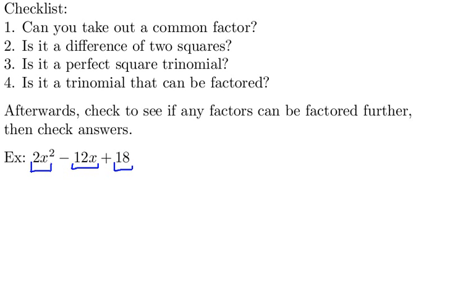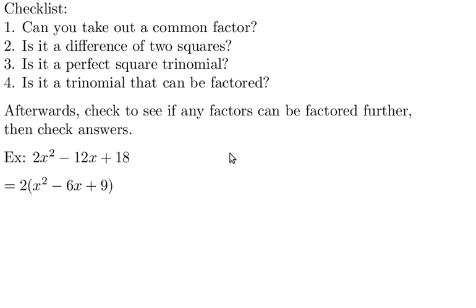So the very next thing we would say is factor out this 2 to get 2(x squared minus 6x plus 9). And you can do that a few different ways. In the videos I talked about before about how to factor out a common factor, I talked about listing out the common factors, and that'll work just fine. If you can see, though, that each of these is divisible by 2, you can just pull out a 2.